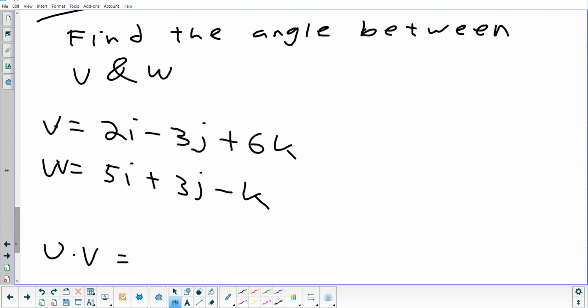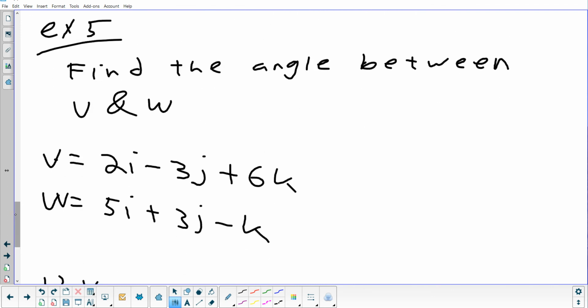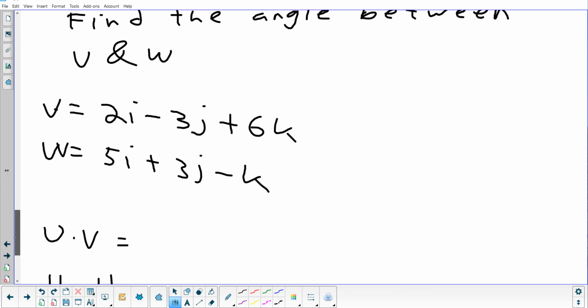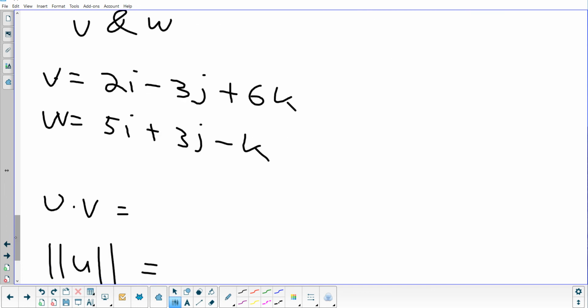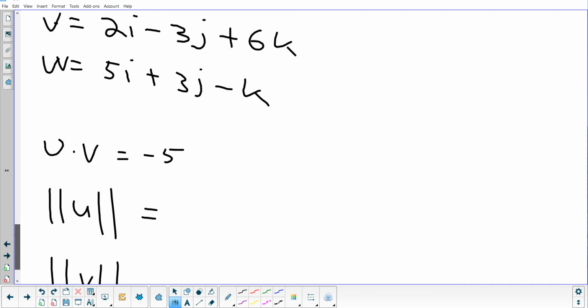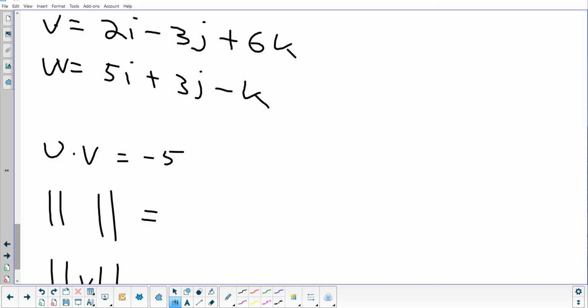All right, so let's find the angle between those 2 vectors. Okay, first thing we need is the dot product. Can someone remind me, what did we get for the dot product? Francesca? -5. Okay, so we got that. Now we need to find the magnitude of V. So how about, Ethan, can you tell me, what do we usually put when we are finding a magnitude first? Square root.